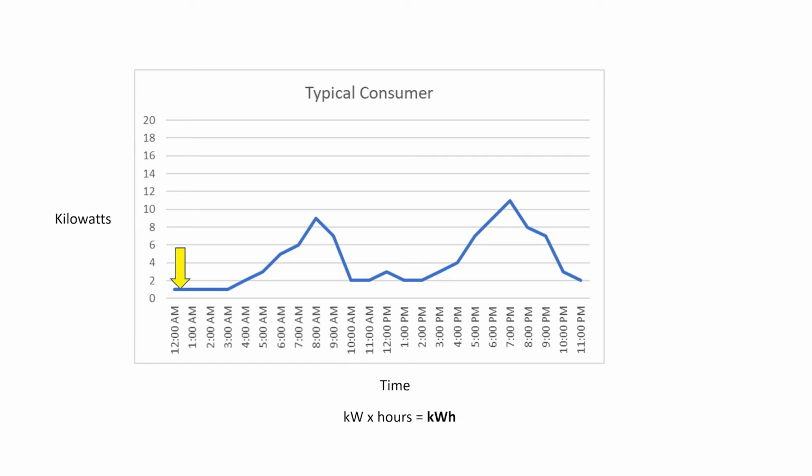Demand, however, is the peak usage during any period of time, whenever the consumer's load demands the greatest amount of power. Because the electrical grid needs to be large enough and have sufficient generation available in that moment, electrical demand dictates how large the entire electrical grid needs to be to give consumers all the power they need whenever it is needed. Now that you have an idea of what electrical demand is, let's look at three different consumers and how they each use electricity differently to understand their electrical demands.